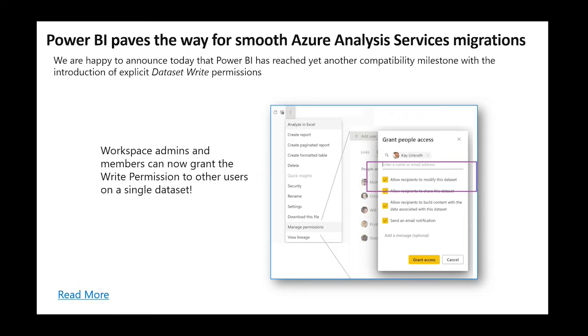As part of that, we're announcing here that Power BI has reached yet another capability milestone with the introduction of explicit dataset write permissions. You can get more information on that from the link here on this slide, and to help with those migrations for Azure Analysis Services.